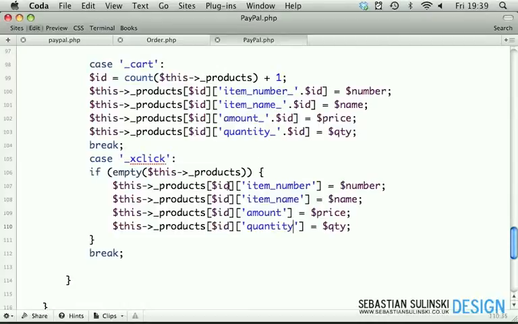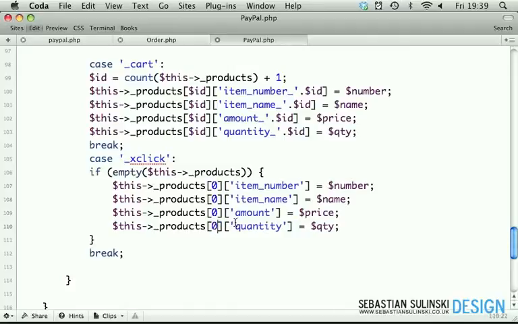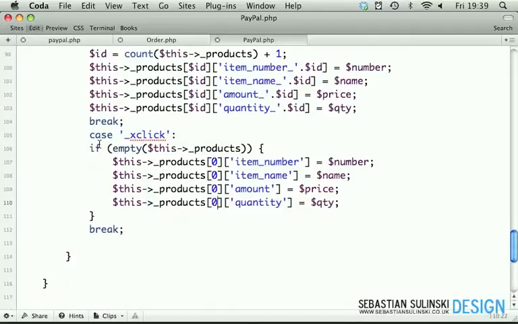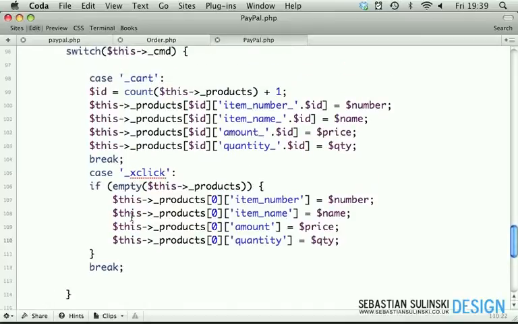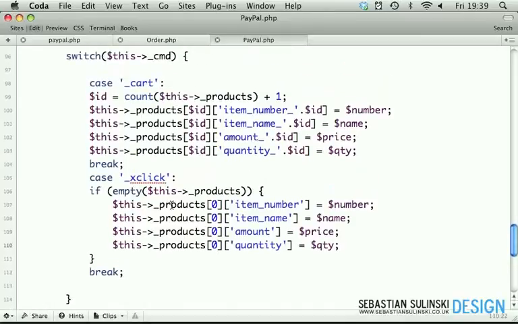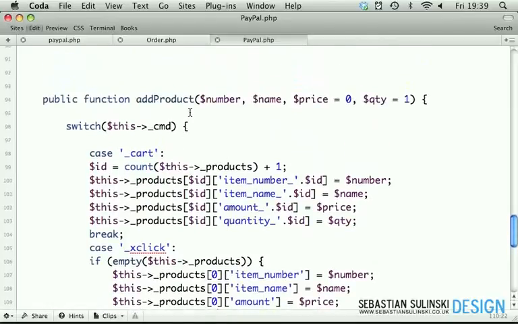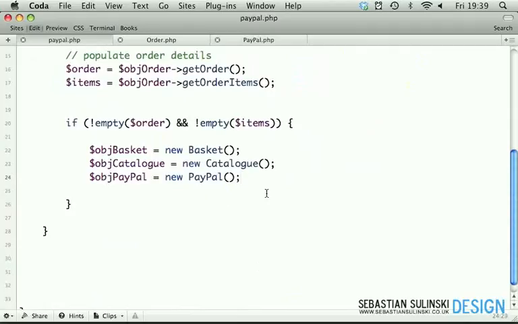And we can remove this ID and simply place number 1 here. Oh, actually, we can put 0 for this specific example. Okay, so that's fine. We obviously don't worry about this. It's here if you will ever need it, but we won't be using this in this series of videos. So that's our add product method. So if we go back to our paypal.php, in the next video, we're going to start using this method.